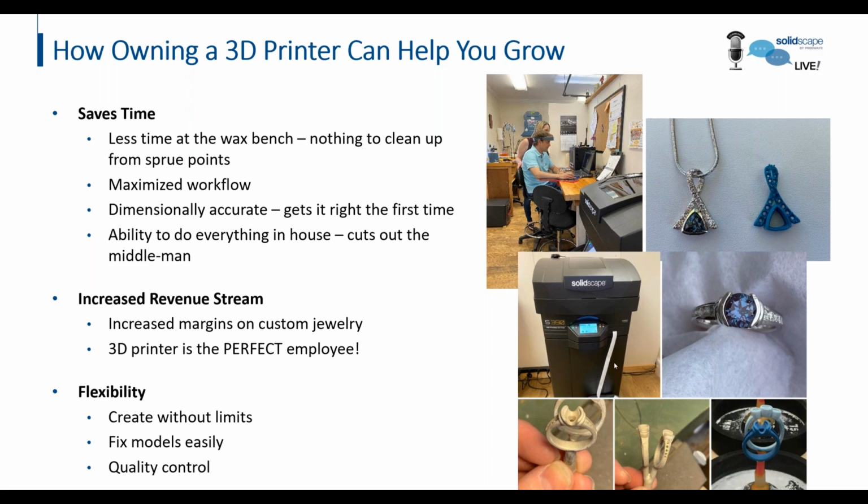I kept bringing that question into my life as I started my own business about 15 years ago. One of the first purchases I made was a laser welder because time was money and I needed to get things done fast. A few years later, I realized that all the requests for all the hand carved wax models were growing so fast, and at the time I would almost try to talk people out of doing a hand carved wax. I would bring them to the book and I would say, look, I can buy this shank, I can buy this 6-prong setting, I can weld them together.